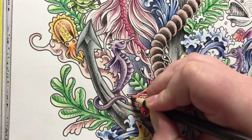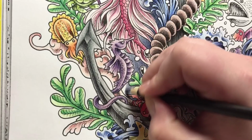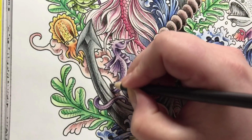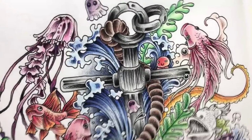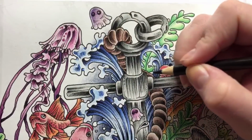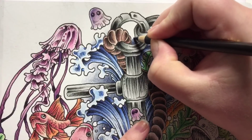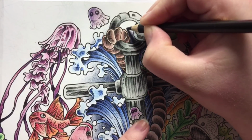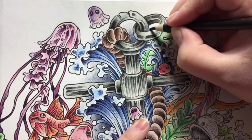I wanted a quite dark muted background to really contrast our white colors in the front. So far so good. Let's go out to the top again. Oh yay, you're going to color as well. What are you going to color? These pencils are so incredibly easy to fade out that I am very much a fan of.